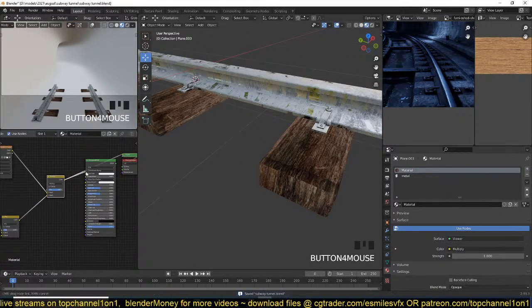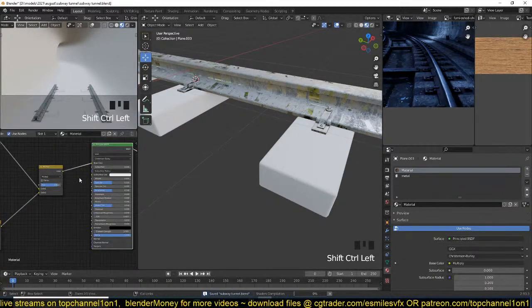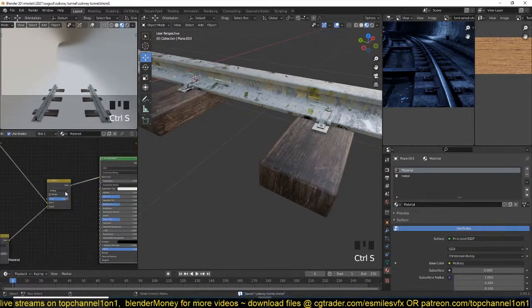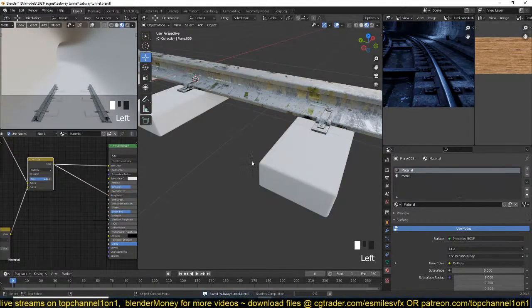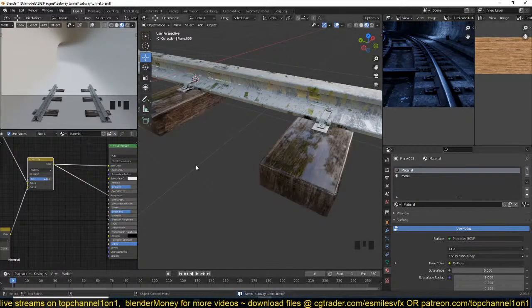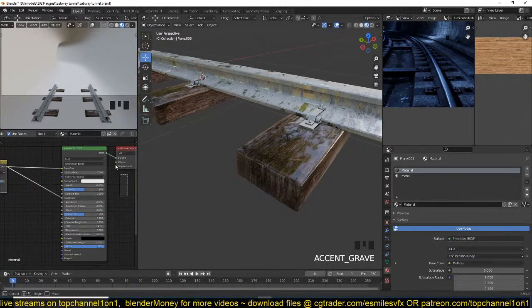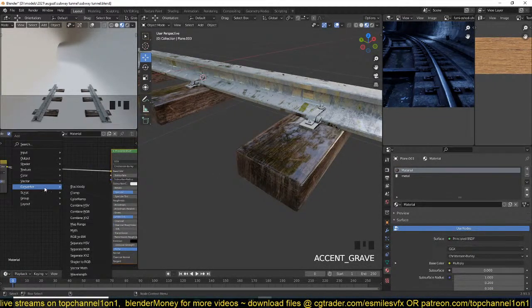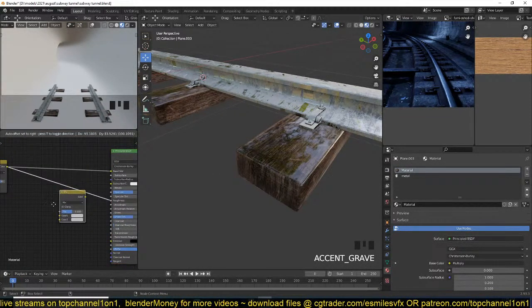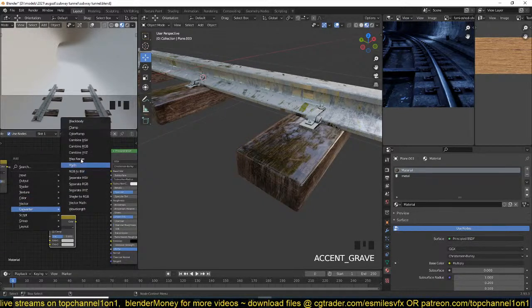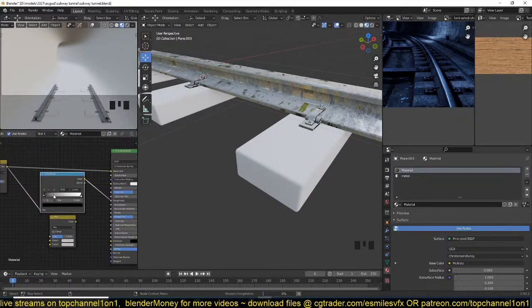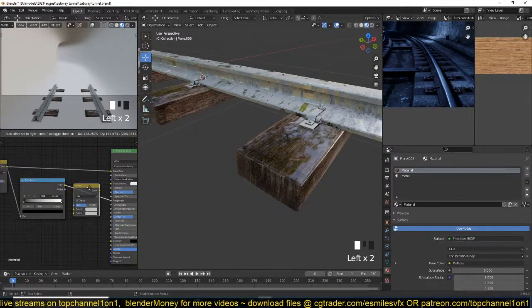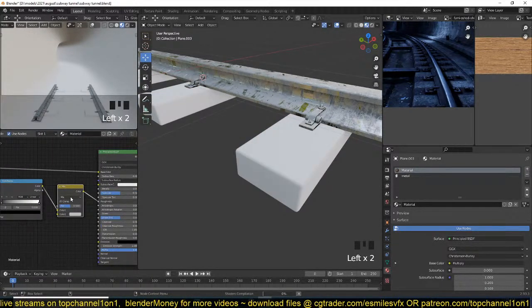I can have this as the base color, and just have this as the roughness as well. If it's too bright like that, we can use color, mix RGB, or we can use a color ramp if you want to control the contrast of the roughness, and then add a mix RGB around there.